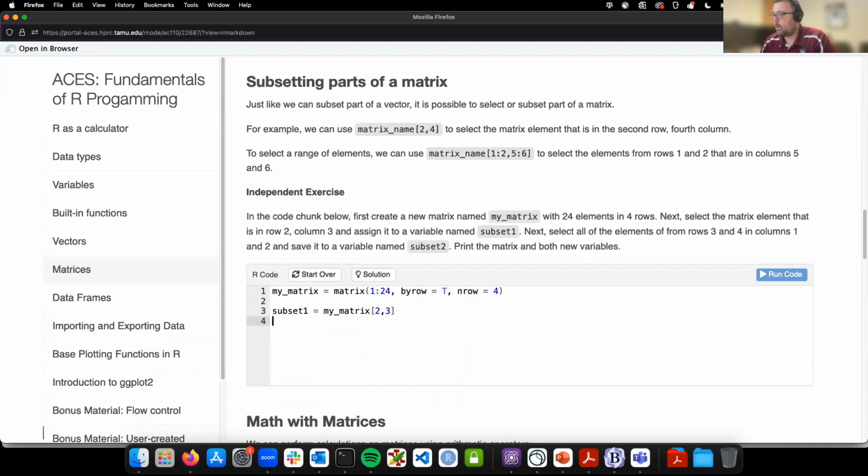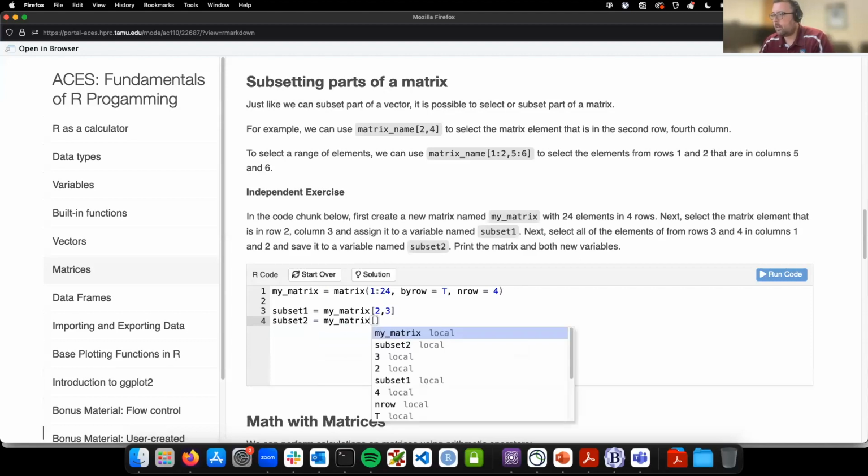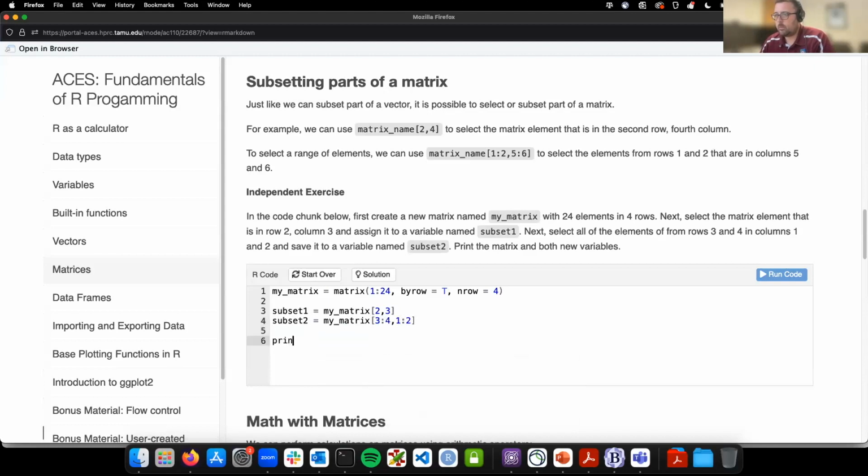And then we are going to make another subset called subset 2, and we'll do my matrix. And then that will be rows 3 and 4, and columns 1 through 2. And then we'll go ahead and print all of them.